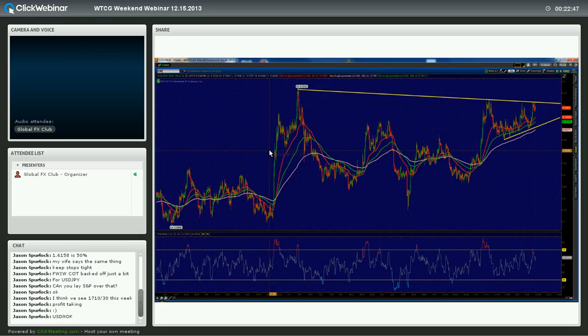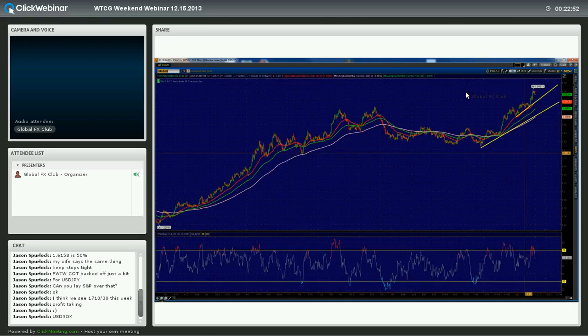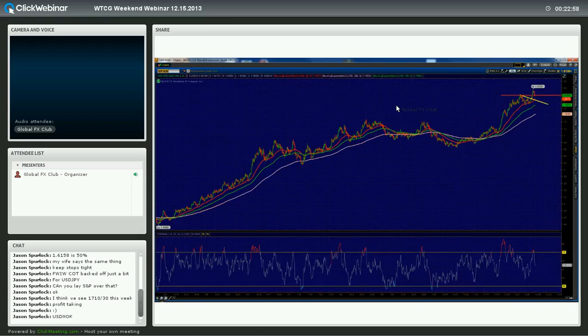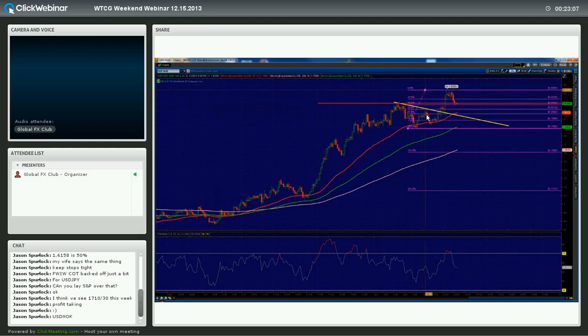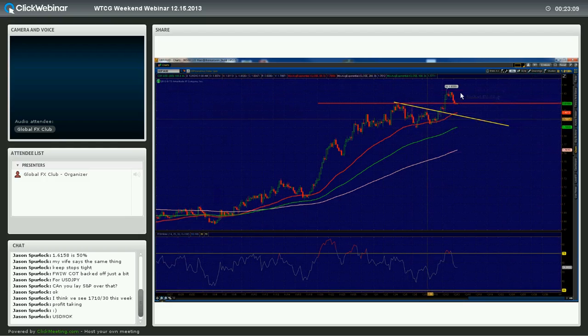Cross pairs. Euro Aussie, trendline support 1.52, not touching it until then. Pound Aussie, trading really at a pretty interesting level here. I would call this a bounce zone for Pound Aussie. We dipped a little bit below this previous level here, but I think we're still in a pretty decent area for a bounce. Sitting on a 38.2% fib that's been holding.